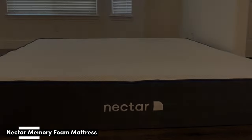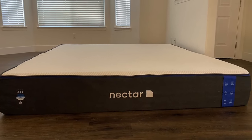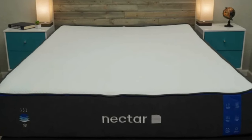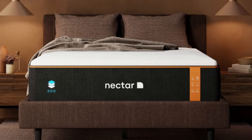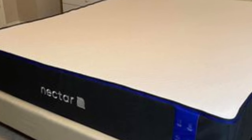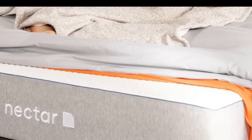Number one: the Nectar is one of our best mattress-in-a-box picks for sleepers on a budget seeking a high-performance memory foam model. The side sleepers on our team received ample cushioning for the shoulders and hips, ensuring good spinal alignment and less pressure, while the back and stomach sleepers felt even body conforming without sinking too much. One of our at-home testers has slept on the mattress for three years and fully concurs, saying the Nectar feels comfortable in any position.